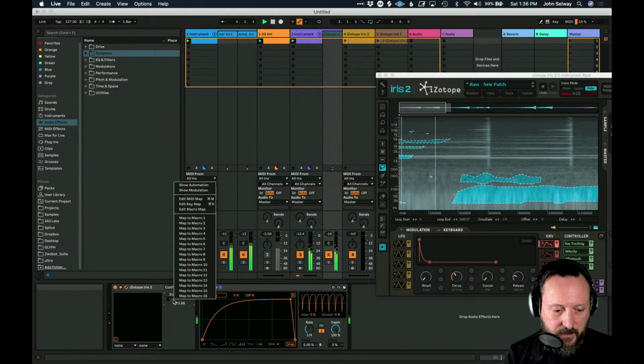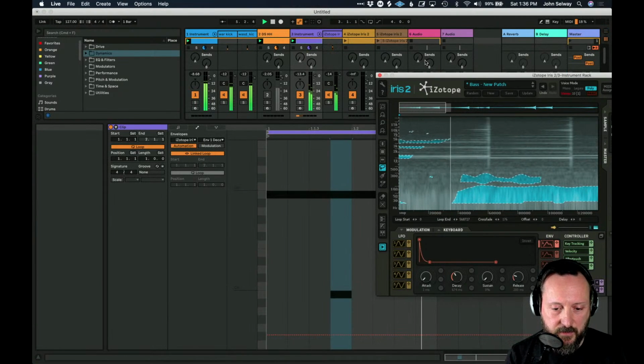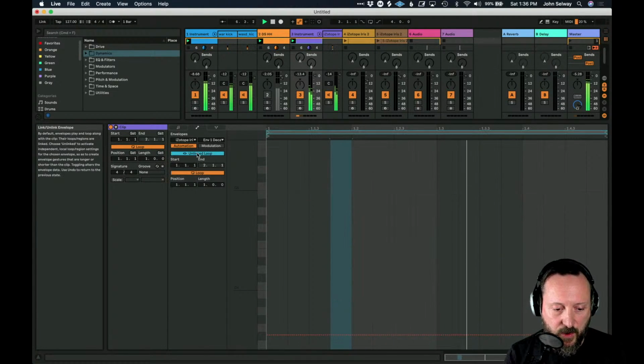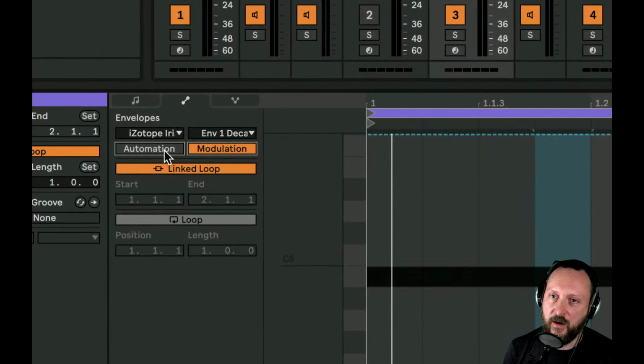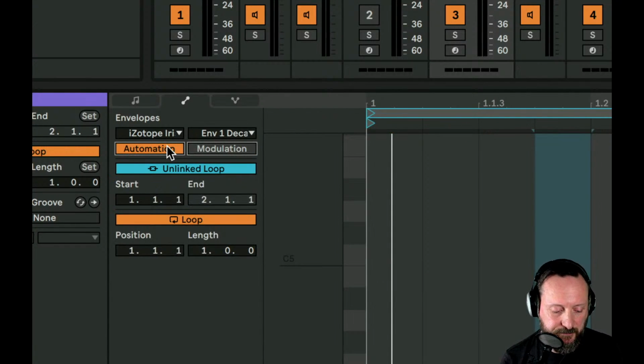All right. Show automation. Let's make a nice long... oh, there it is. See, this time I got it. I guess it depends on... I should have looked at this before. I was talking before about Ableton Live having automation or modulation. It looks like some devices don't have modulation as an option. Why is that, Ableton Live? Anyway, this is what I was looking for before, was modulation as opposed to automation.